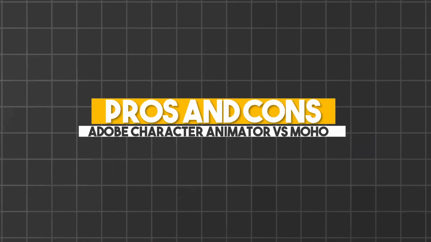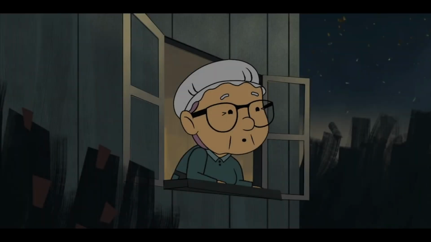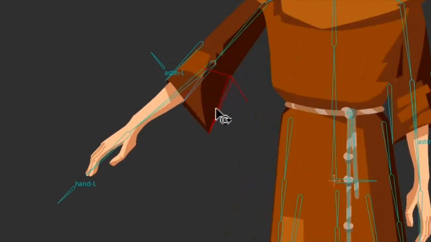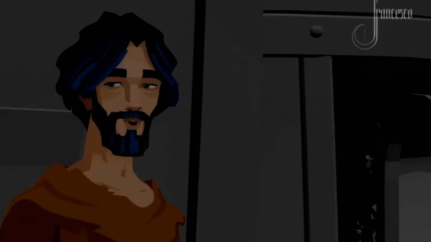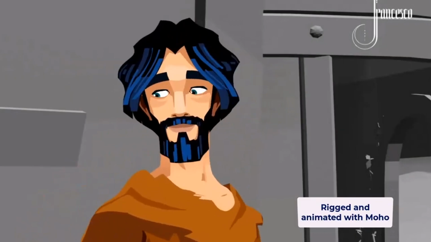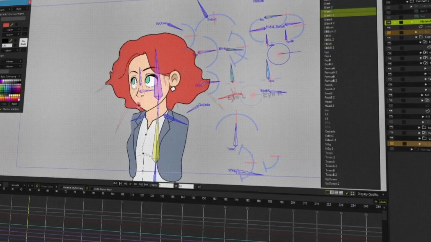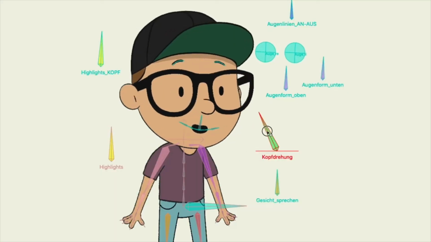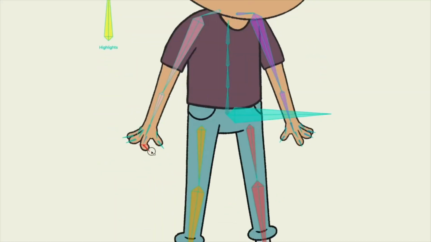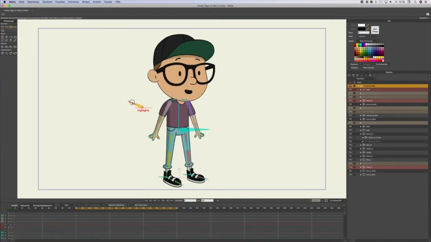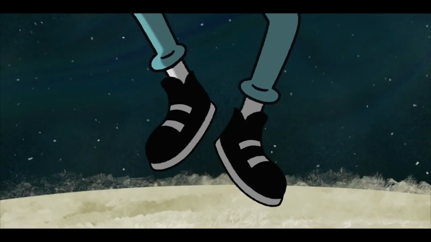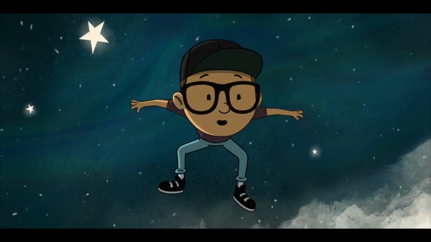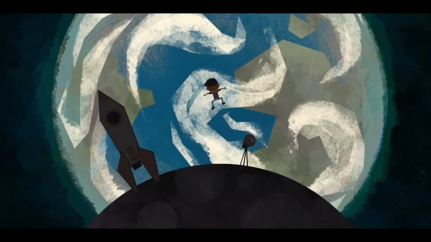Pros and cons. Every tool has its own pros and cons depending on how you are planning to use it. MOHO is a superb animation software with advanced rigging capabilities for high control and flexibility over your work. It also allows for creating simple animations to more complex and detailed ones, making it ideal for professional use. But those same features result in MOHO being a bit harder to grasp for beginners, and the lack of real-time tools for live content and animators might be a step back for some of you who want to streamline their characters.